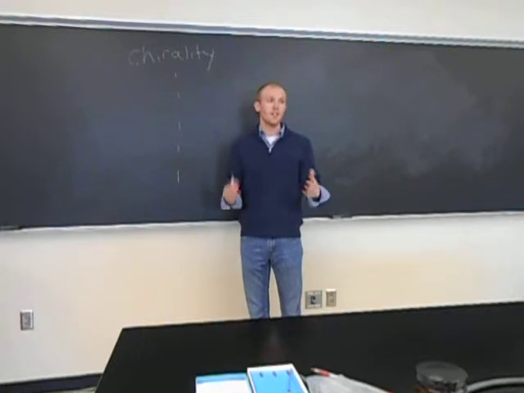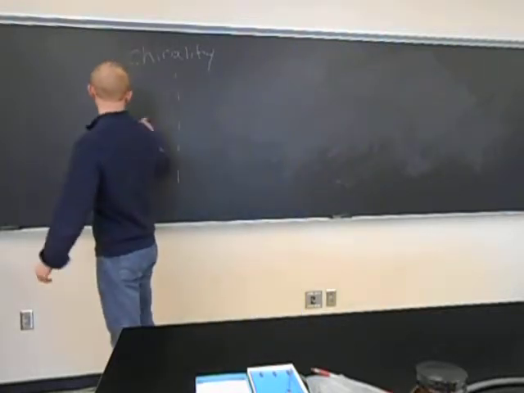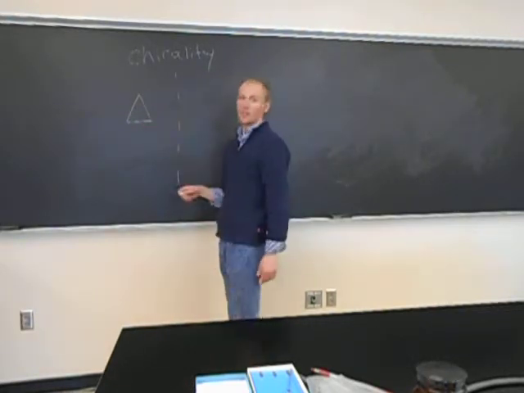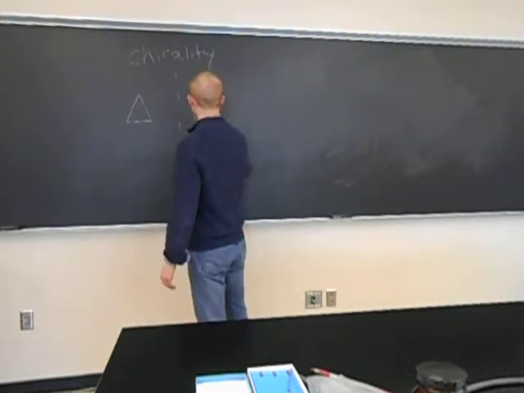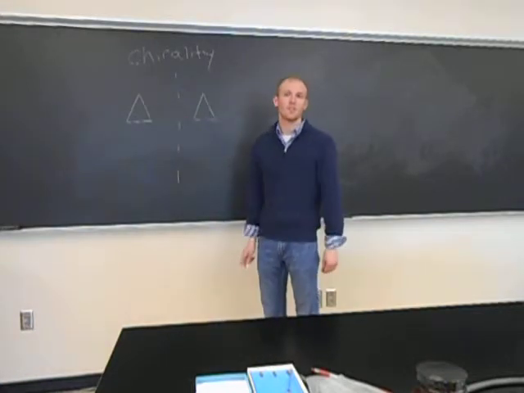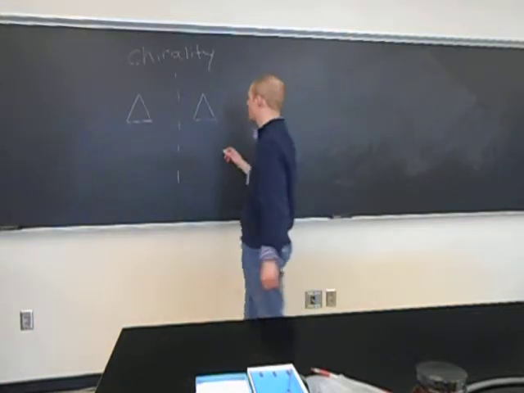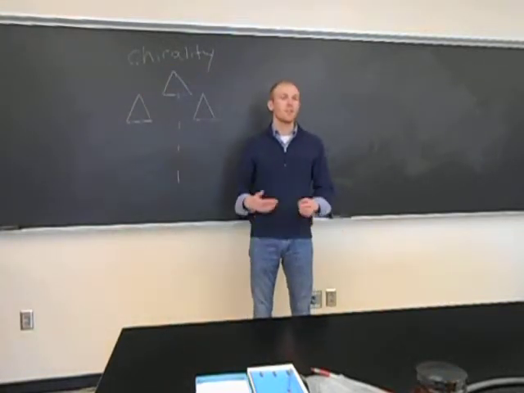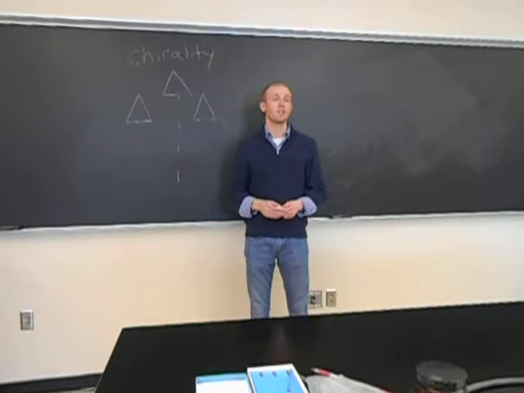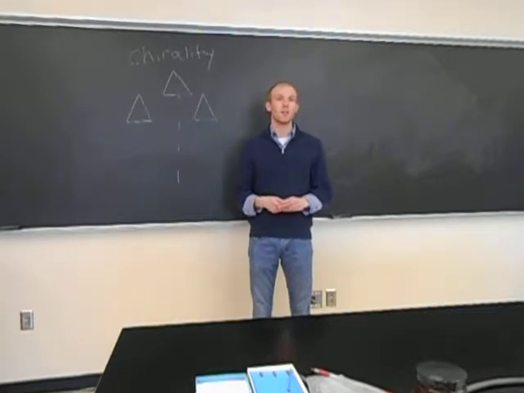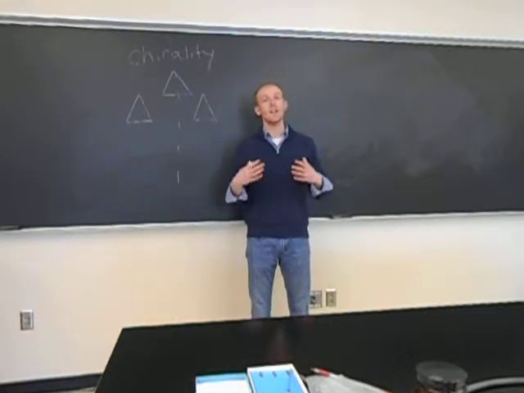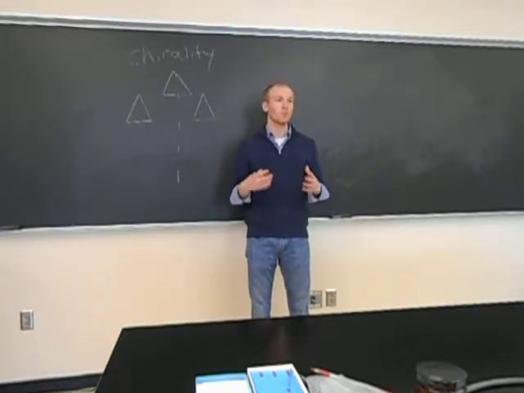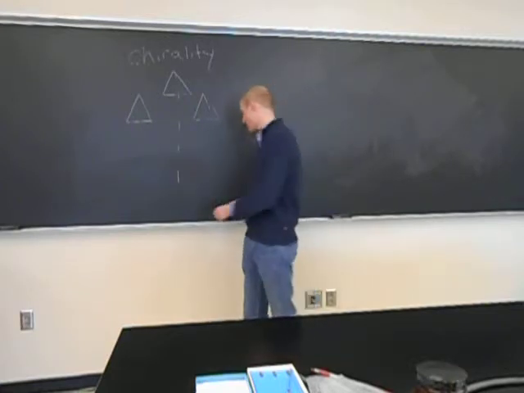Also, we can look at a different image, like a triangle here, and see what happens when we flip that across the mirror. What we end up with is an identical image. So when we put these on top of each other, what we end up with is another triangle. Therefore, in our definition from the Pearson textbook in Organic Chemistry by Wade, we find that something that is non-chiral or achiral is any image that is identical or superimposable to its mirror image.